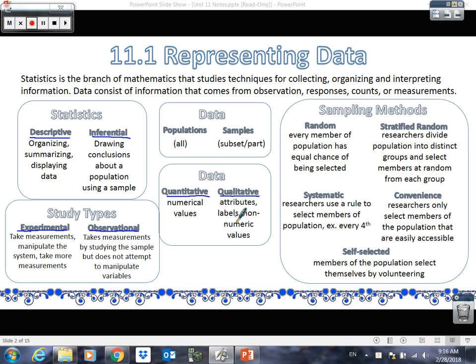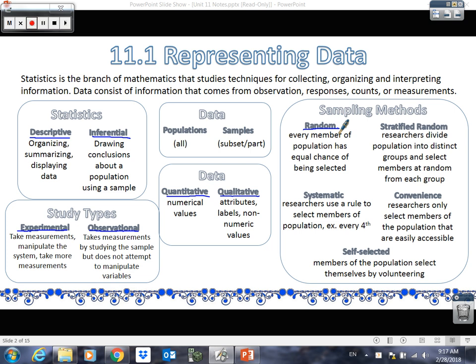Then there's lots of different kinds of sampling methods. This is just the most general ones. We're collecting data. We found our sample that we want to collect data from. We know which kind of data we're going to collect, qualitative or quantitative, maybe both. Some studies collect both kinds of data. And then how are we going to sample? What are we going to do to sample? So one is the random sample. It's actually random. Every member of the population has an equal chance of being selected. So maybe they do a random number generator or something. I mean, they would find a way to make it random.